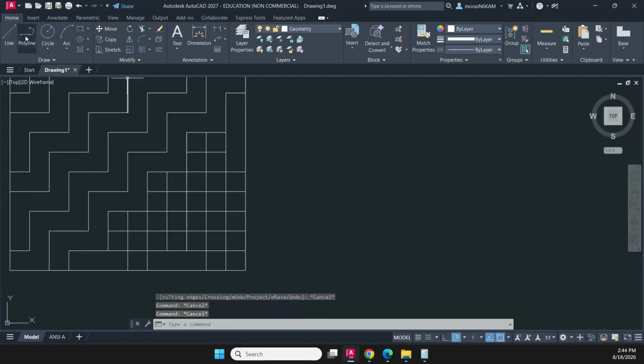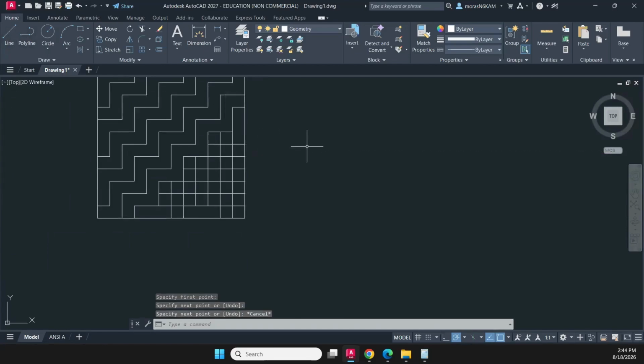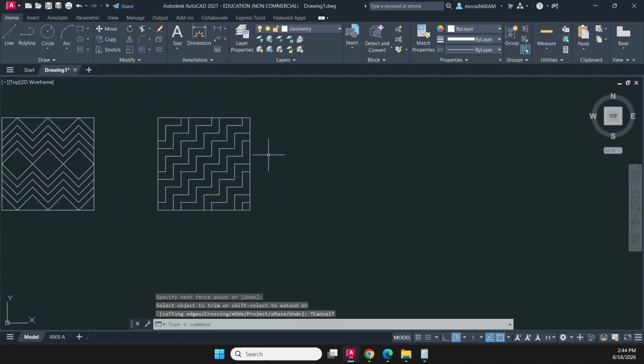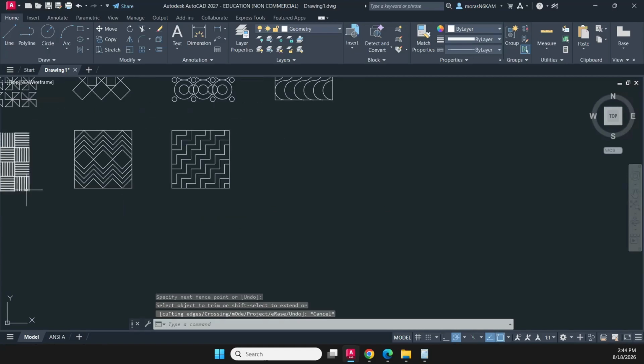I didn't want to undo it completely because that would undo everything. So now I'm going to go back to the trim. Okay, so that one's completed.